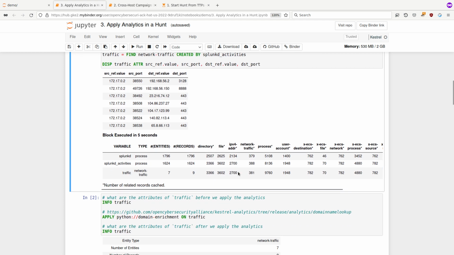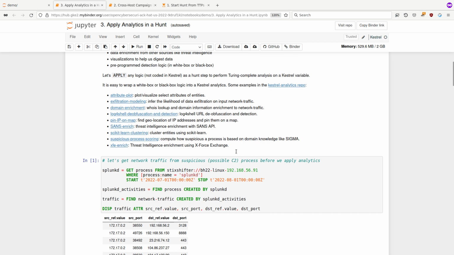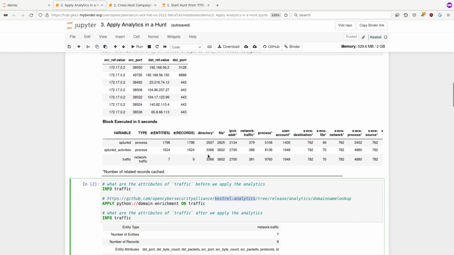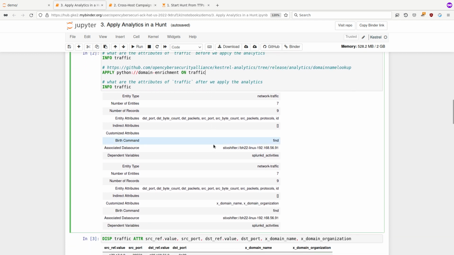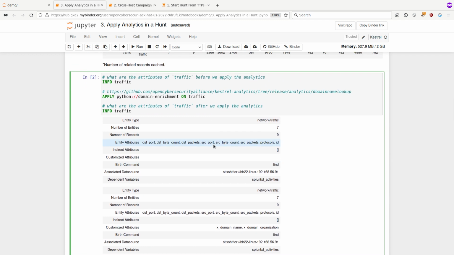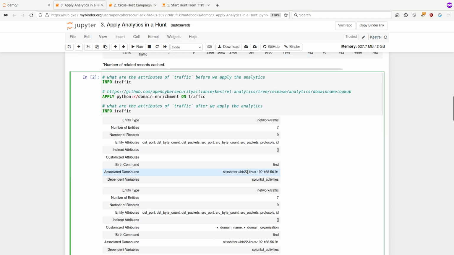We can simply use an analytic called domain enrichment that's in the open-source Kestrel Analytics repo, to do the whois lookup live and enrich all the destination IP addresses with the domain name.